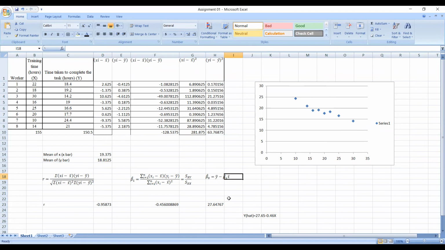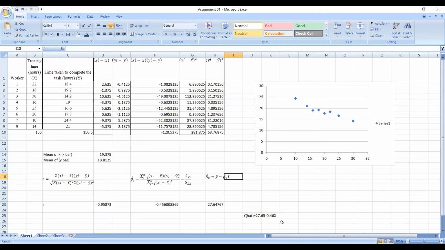Now, if you take the beta 1 value, the slope of your equation, where you have a negative slope here, right? So in simple linear regression, when you interpret beta 1 hat, the slope value, on average it will give you the change of y per unit increase in x variable.